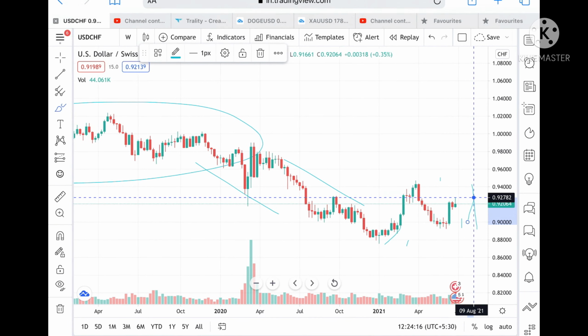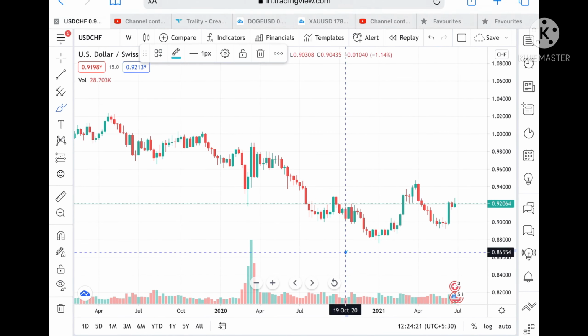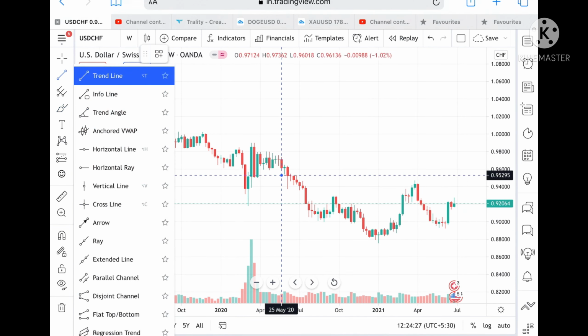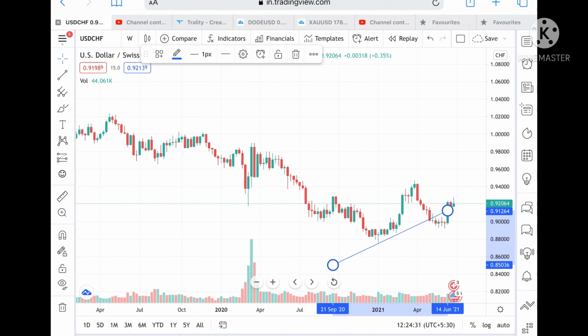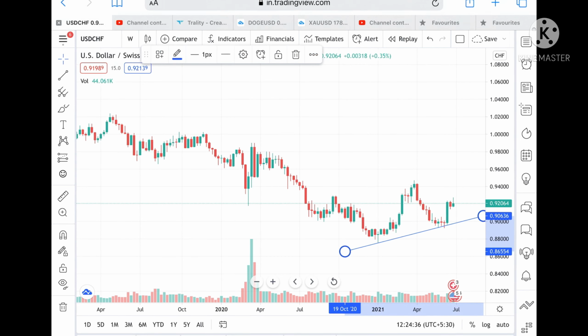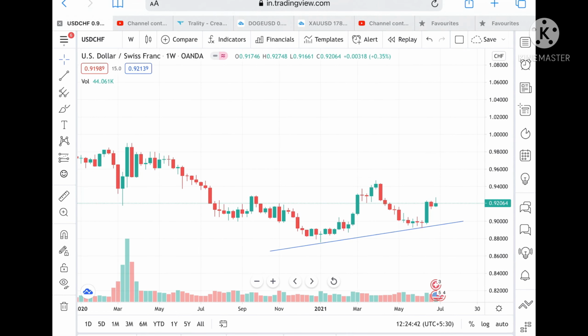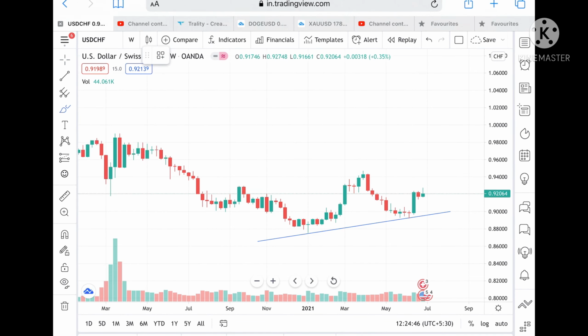If we make a trend line with the help of this, we can see that if it stays above this level, then we are on the bullish side. Okay, look at this trend. See, this is a trend line I'm showing you in order to understand that this is a strong support. This is a strong support. Suppose if this price of USD CHF stays above a level of, now it is trading at 0.9264.